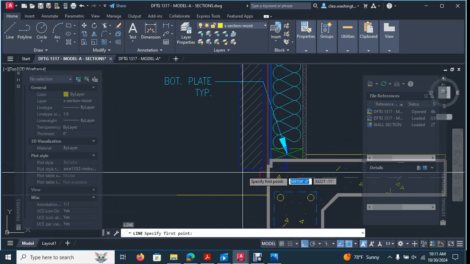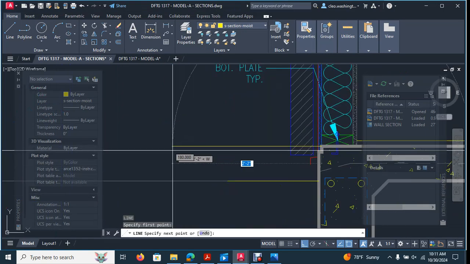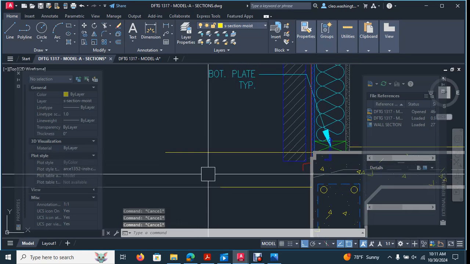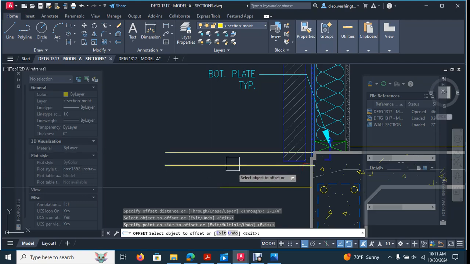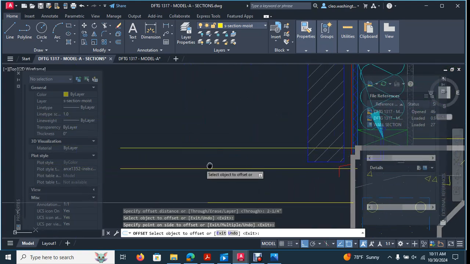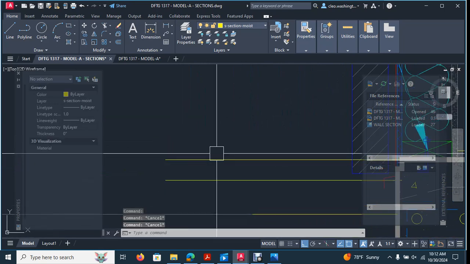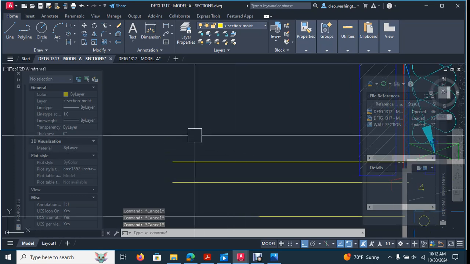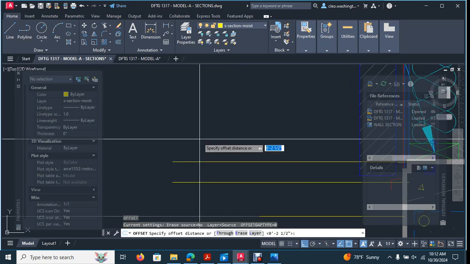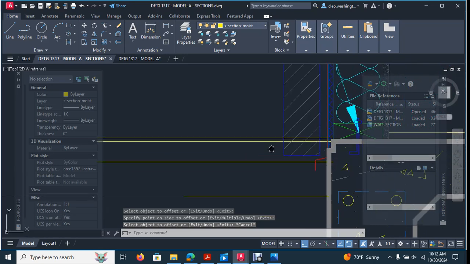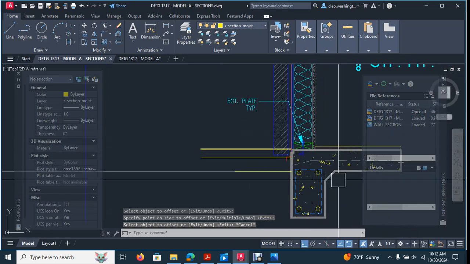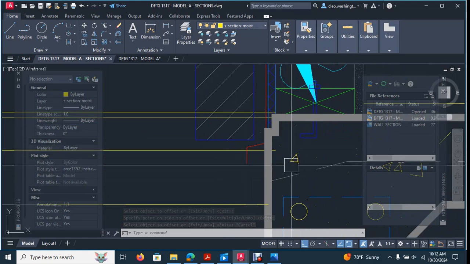So from the finished floor, you want to draw a line right here. And then you want to offset that down 2 1/4 of an inch. So type in offset 2-1/4 of an inch and offset that down. Okay, so there is your brick ledge. Okay, and let's offset this first line up 3/8 of an inch for our mortar joint size. So type in offset and hit 3/8. Space bar and offset this up. Okay, because we have to make sure that the brick sizes are actual brick sizes.